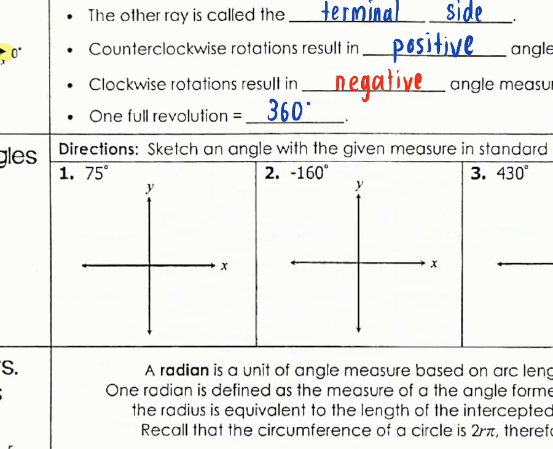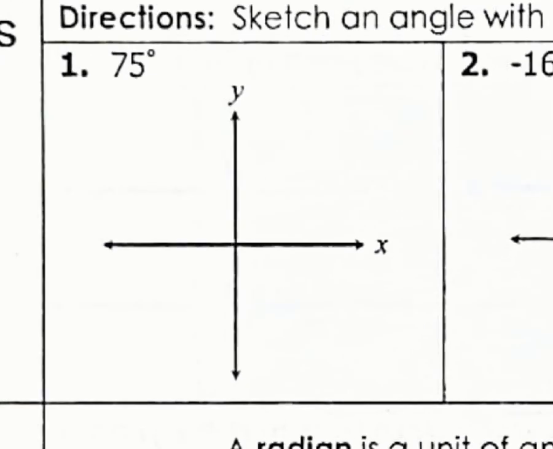Okay, so we're going to draw the terminal side of a 75-degree angle, okay? So how would y'all describe where it's at? Could you tell me what quadrant it's in? 75 degrees? Positive, positive. That's quadrant 1, right? So about where is it? Is it closer to the x-axis? Is it closer to the y-axis? It's definitely closer to the y-axis, right?